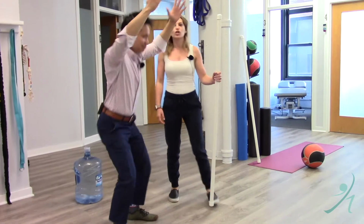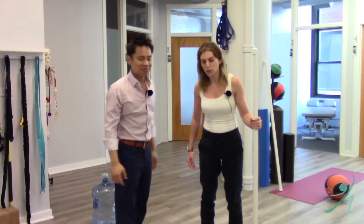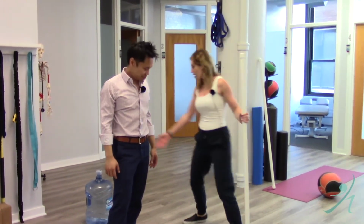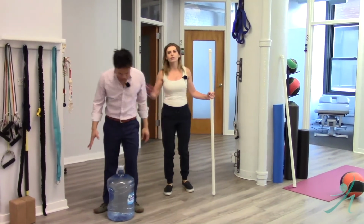Stand up. You need this to, A, sit down on the toilet when you're older so you don't break your hip and end up in a nursing home, and you also need this for picking up this bottle of water, for picking up a ball, weight, or your kid.